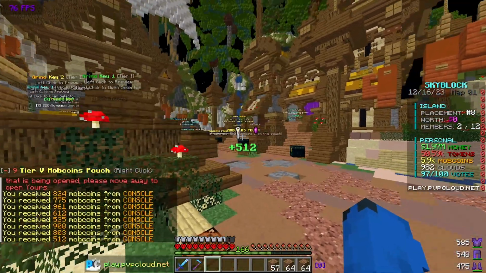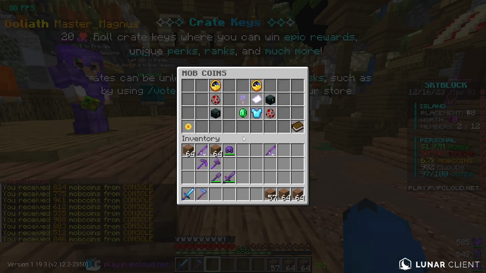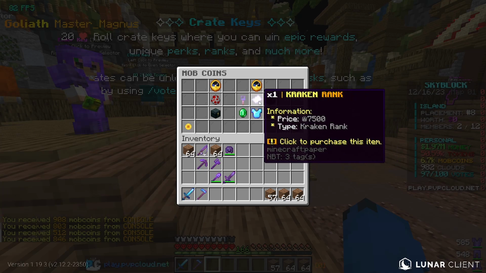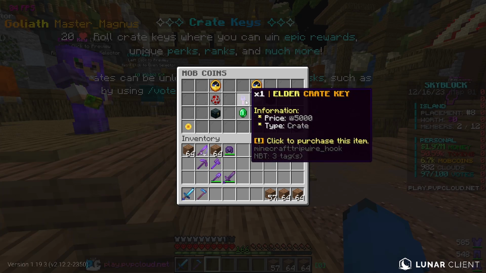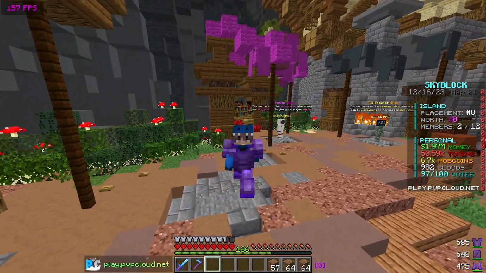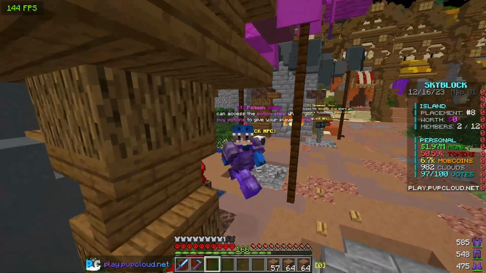Okay, that is kind of a crazy amount of mob coins, I will not lie. That might actually be a little bit OP, because if you look at the prices in the mob coin shop, we could have almost gotten a Kraken rank with what we just got out of that. So that is a little bit OP. But yeah, that was a pretty solid crate opening, but now that we are done with that, of course, we have to get into the actual video here today.